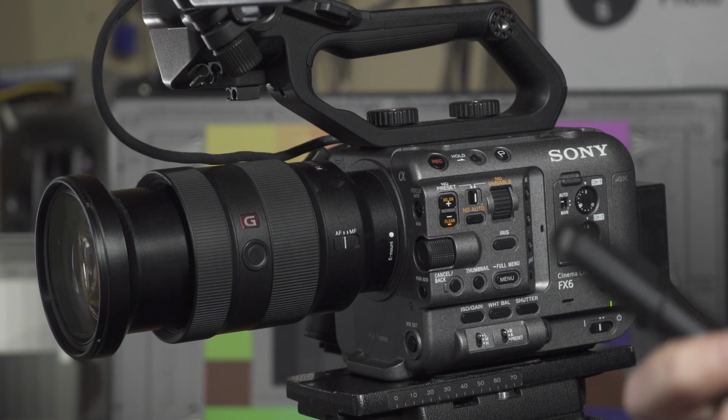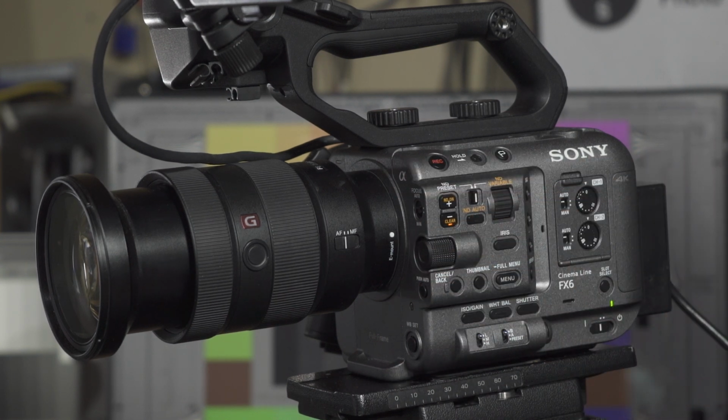Yeah, so I'm not the first to have played with this camera, the FX6. I don't think I was the very first, but certainly I've had a play with it now. I had it for about 10 days, about 2 or 3 weeks ago, and did a little shoot up in the Lake District with it, some filming around home, and a lot of very in-depth testing as well to really learn as much as I could.